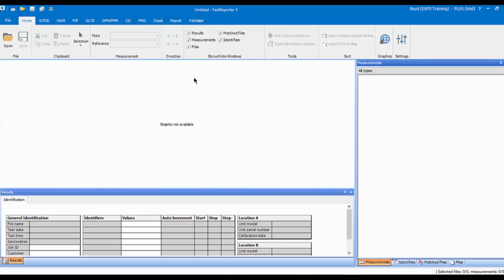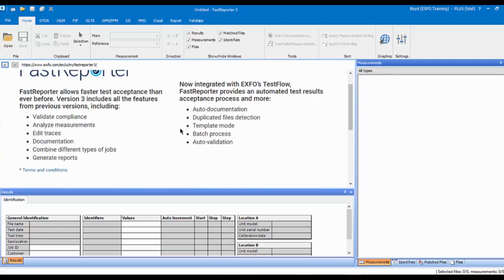So now the windows, as I open a file, you'll see it'll appear here in the graphic. I'll bring that back in for the time being, the FastReporter browser page. On the right over here, here's where we have our measurements. So you'll see that as we look at different types of files, they may have different types of measurement at different frequencies, for example. The identifiers used in those files. Matched files, very important. If you have several files here that you're bringing in and you want to make a report that contains, for example, IOM files and FIP files, here we would make sure the files match. They have to match for identifiers, so that's why we are able to adjust these identifiers. And then the files themselves, when they load, will be over here.